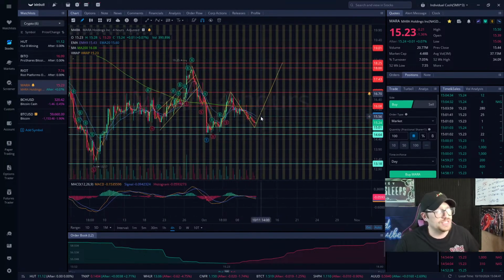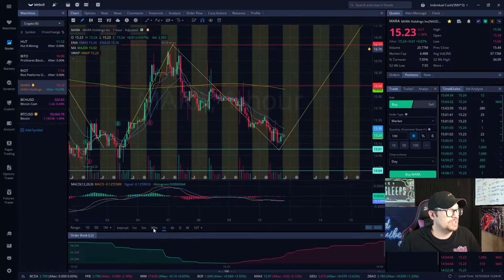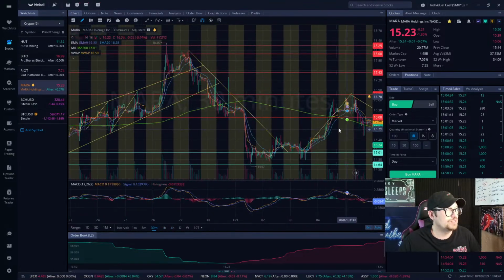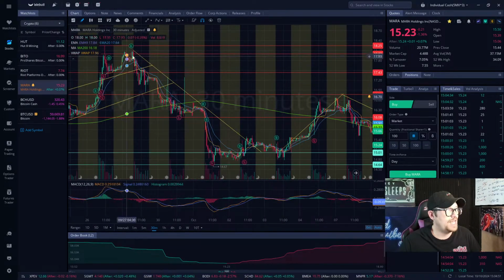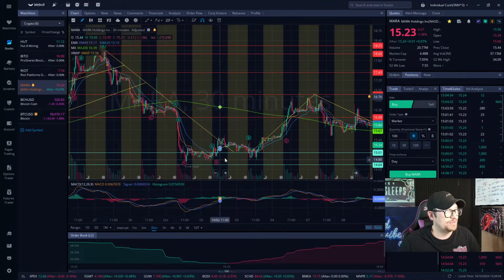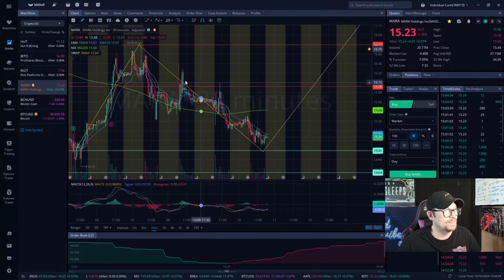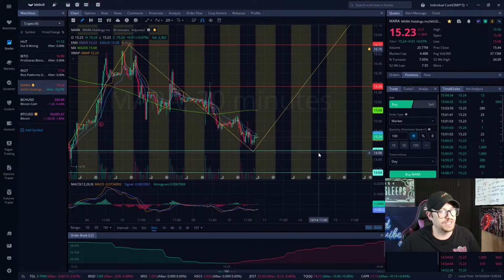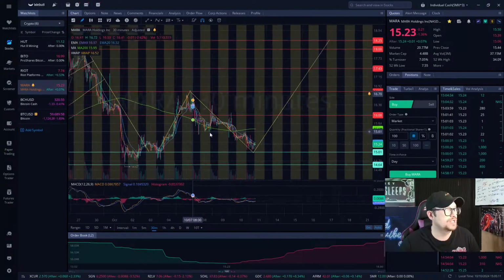And if you understand how to trade a reversal setup like this, then you can make some really decent money here. If you can trade this reversal and be patient, you can make decent money, right? Understanding that this is the high, waiting for it to come down here, loading up, and then selling at these high points. See, I sold way too early, and then waiting for it to come back down, buying, and then selling at those high points again. So it's very good to understand the value of how to invest in reversal setups. So that's what I look for.